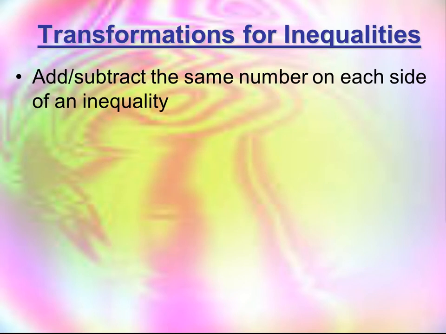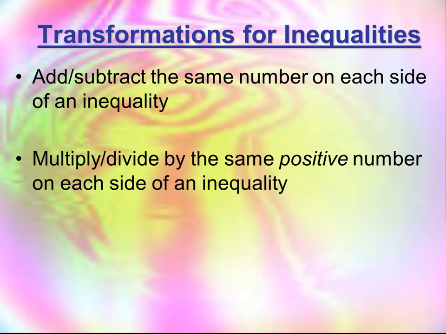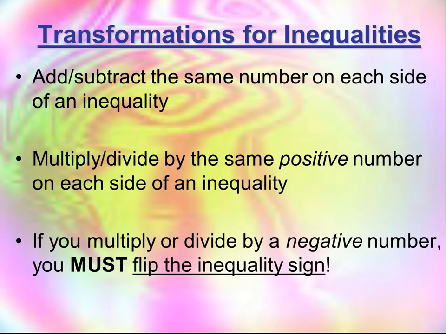Now, real quick, the steps we go through to solve an inequality, adding and subtracting, same as before. We can treat both sides of the inequality equally by adding or subtracting the same number to both sides. Same with multiplying or dividing by positive numbers. But what's the difference here, the key difference? If I multiply or divide an inequality by a negative number, what do I have to remember to do? Flip the sign. Very good. Okay, so we've got to flip the inequality sign in that case.